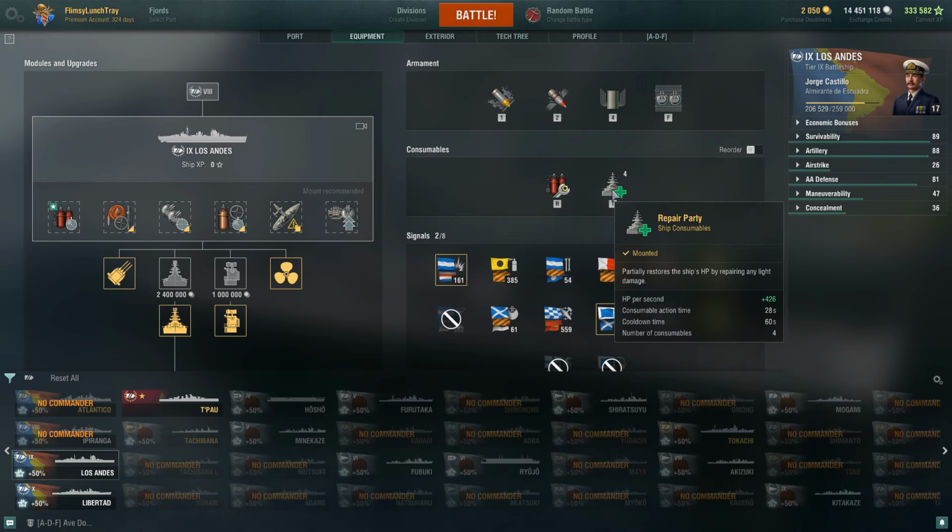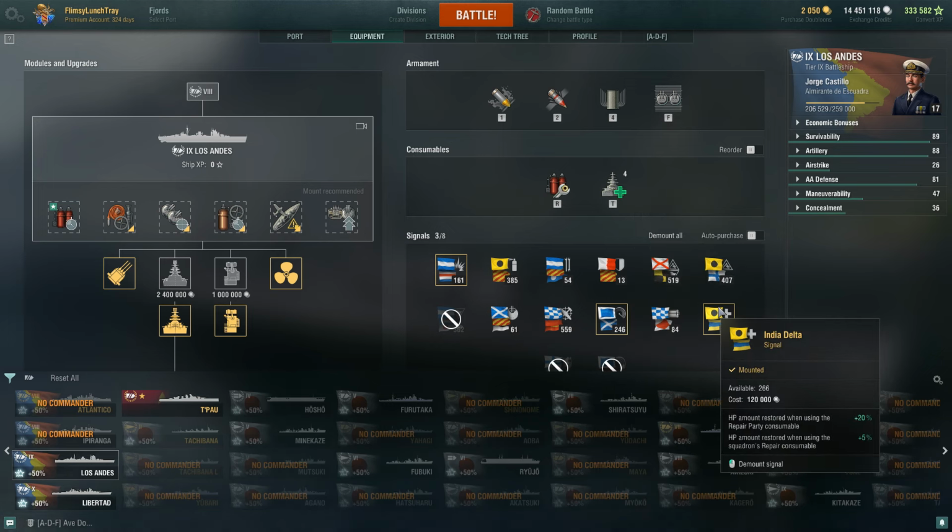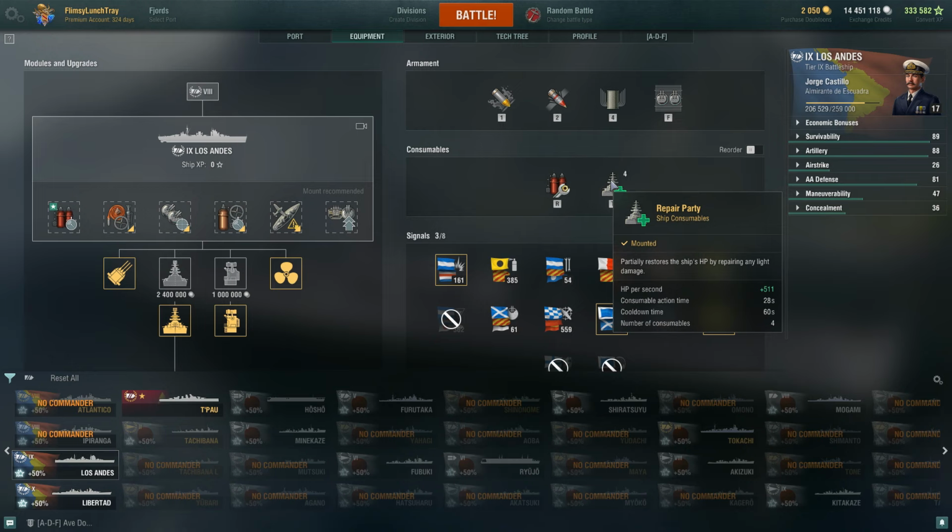And then we have our repair party. You have HP per second plus 426, but we can get that increased up to 511 with the India Delta, because that is a plus 20%. So I recommend this again if you're playing randoms, ranked, clan battles with the ship. Consumable action time, 28 seconds. Again, we can bump that up with a certain emergency repair expert on our commander.